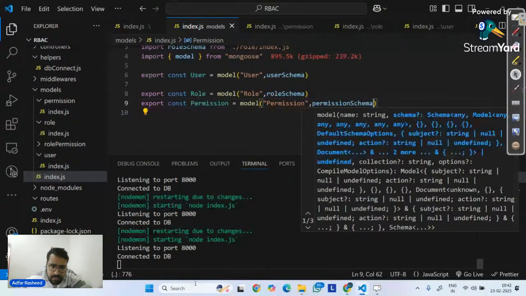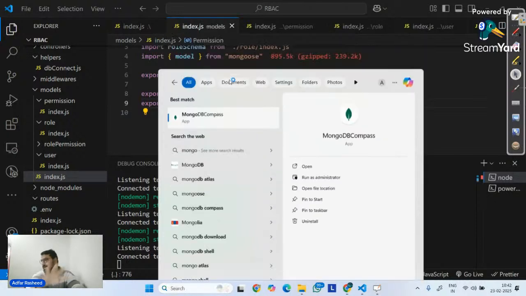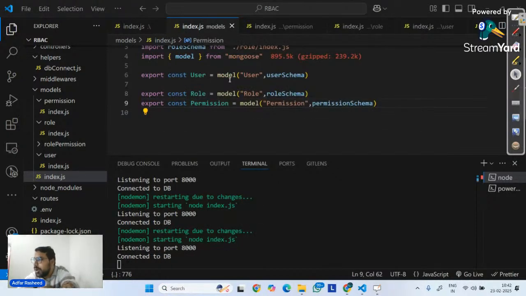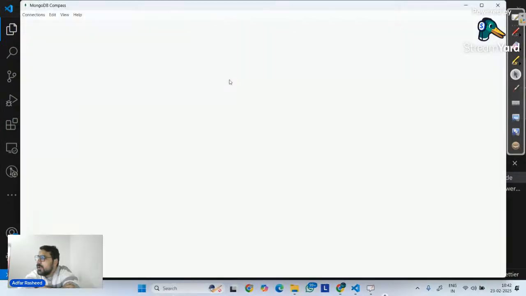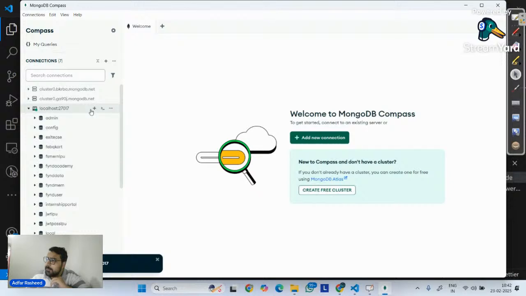Done? Perfect. After this, let's try to open my MongoDB Compass. Now, this thing in a role-based access control system is very important. From the last 40 minutes, since we have started the discussion of the role-based access control system, don't you think that even before creating this application, you already know what roles you have? You already know what permissions in this application I'm going to implement? Yes or no? Do we already know that? So if we already know that, it means we can pre-add that data manually in the collections.